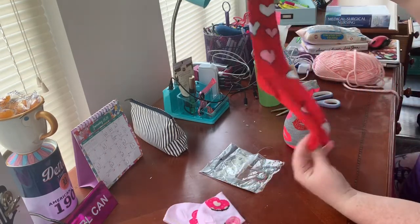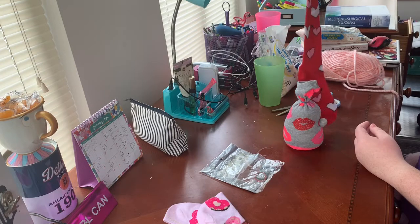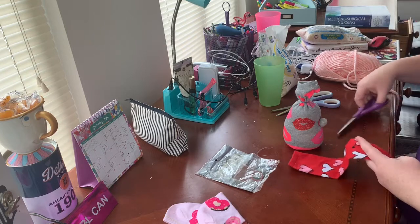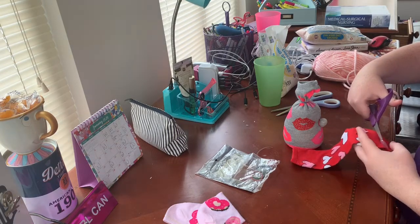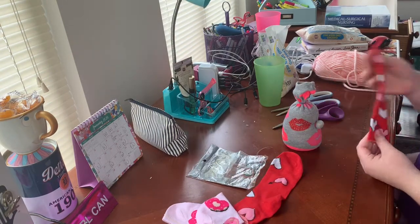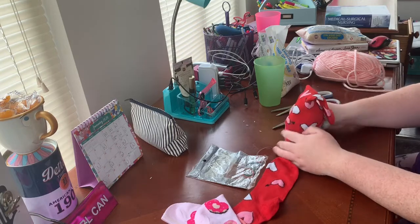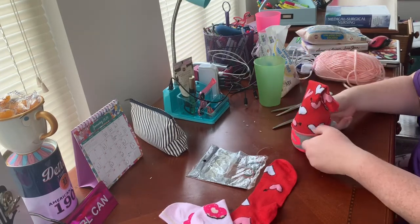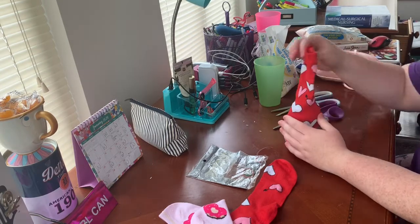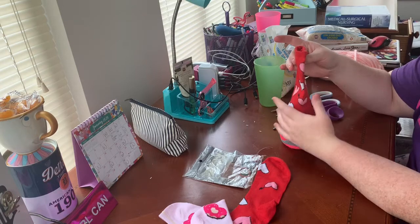So really the next step is getting the gnome its hat. So I'm going to make this basically the guy gnome or the male gnome. So what I'm going to do is cut off half of the knee-high sock, and I'm just going to stretch it over. You have to decide. The hat is not going to stay up without something in it, so you either put rice, up to you. So that actually I might finish at the end. I'll hot glue it and then put the rice in to kind of fill the hat up.